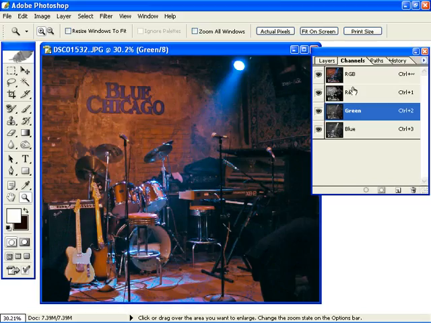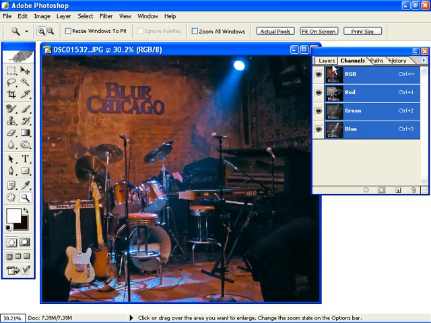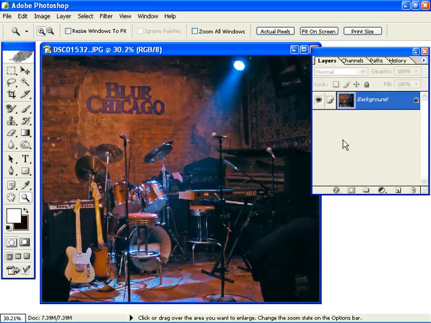So sometimes all the noise, or the majority of the noise, can be in one channel, and what we need to do is just isolate that channel, remove the noise, and then we can cut the grain way down and keep a lot of the image detail. There may be times when you may have to blur two of the channels, but it's still a lot more effective than blurring the entire image. So that's how you can reduce grain in Photoshop CS.